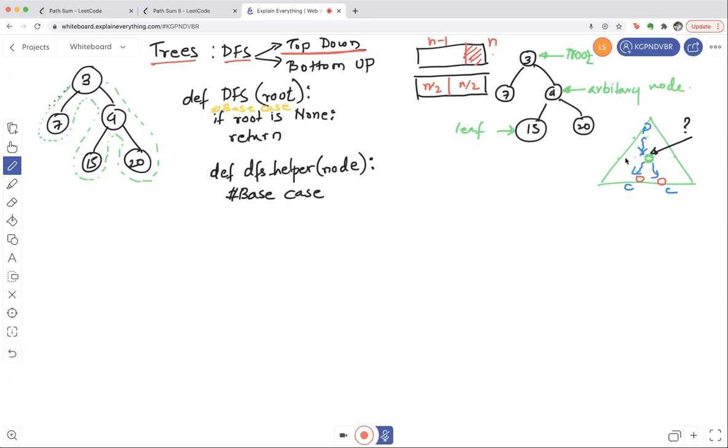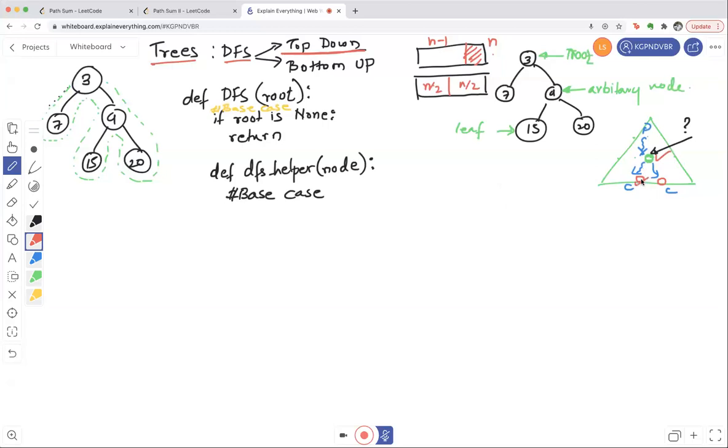Whenever we write a recursion, we are looking at a tree sort of thing, where this is nothing but the arbitrary worker. These are the leaf nodes, and this is the arbitrary node. Whenever we are writing any helper function here, we will be thinking of two things. One is this arbitrary node, and second is any leaf node.